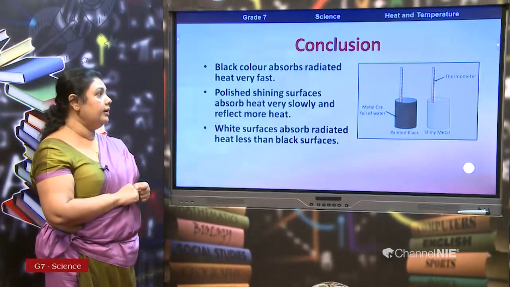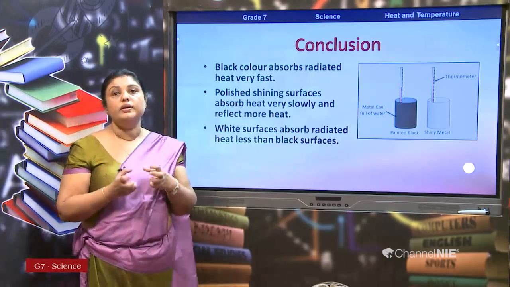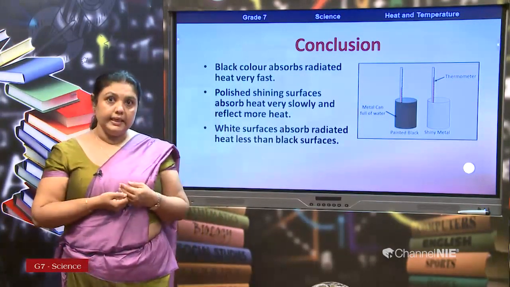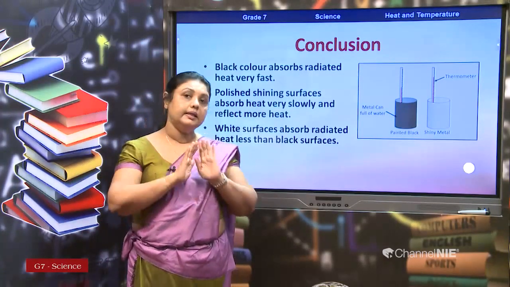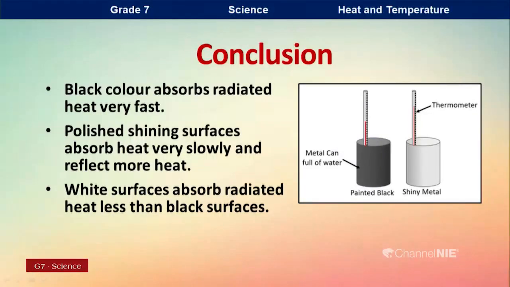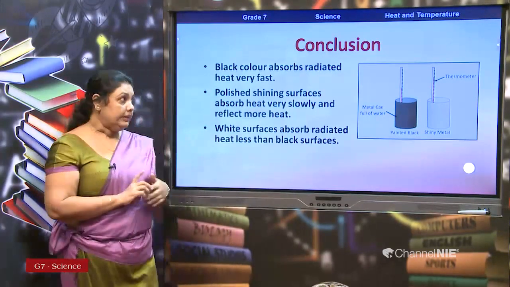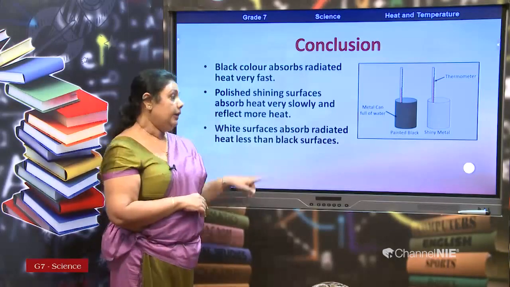So, you can understand why it happened, children. Black always absorbs light and heat energy. So, water heats up easily in black. With shiny or white material, heat reflects back. So, it will not help you to heat that material up. That is the very reason that in test matches, when they are playing cricket, they wear white to reflect light back. At the same time, people in tropical areas mostly wear white uniforms because it helps to reflect heat back and will not transfer heat to your body. That is the very reason. I hope you understood this experiment which is based on radiation.